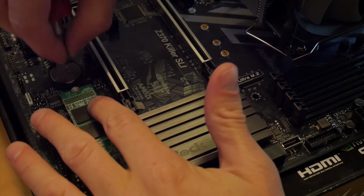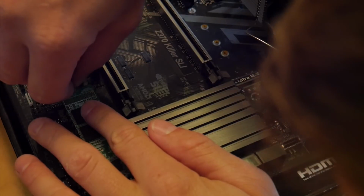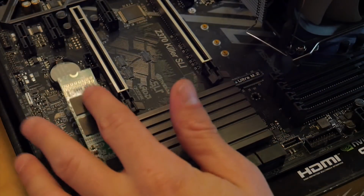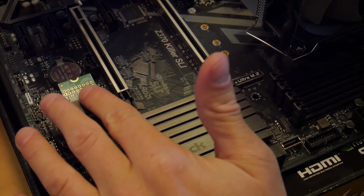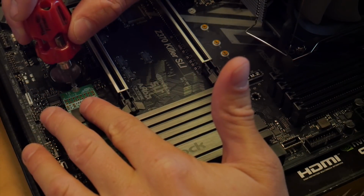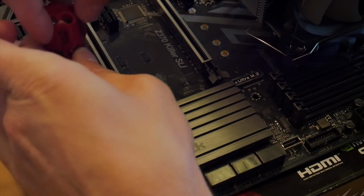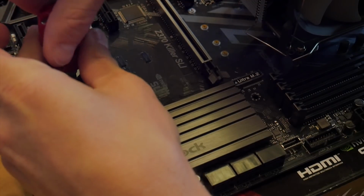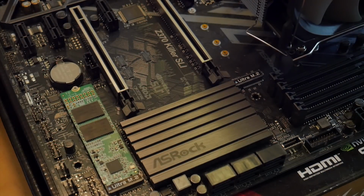Now for storage, we just have an M.2 over SATA. It does keep the space low, so we don't have to have an SSD hanging out in there anywhere, and we can just throw the OS on that. And it's only about 256 gigabytes, and like I said, over SATA, so it's not super fast, but for the type of testing we're doing, we don't necessarily need super fast storage, so we'll save that for our Threadripper build over there.